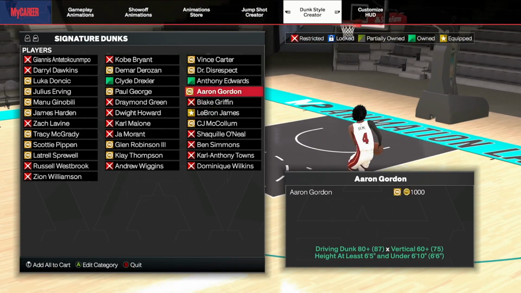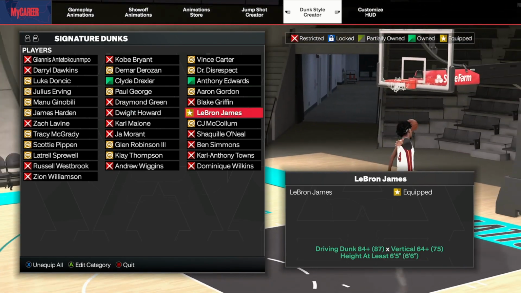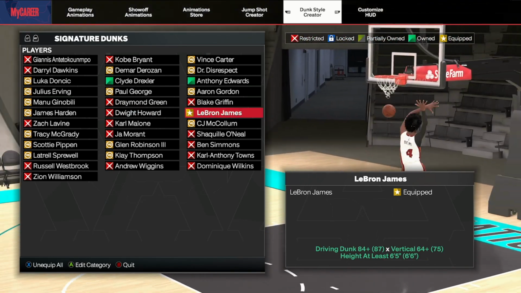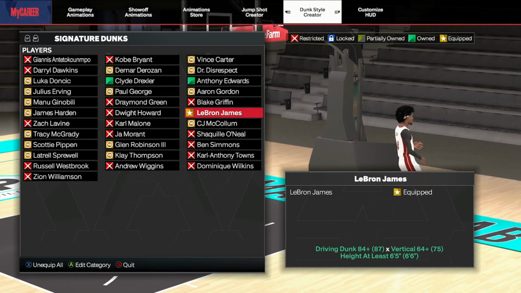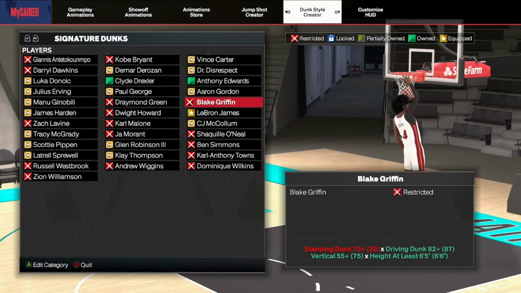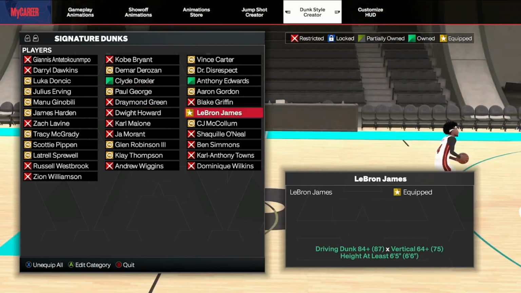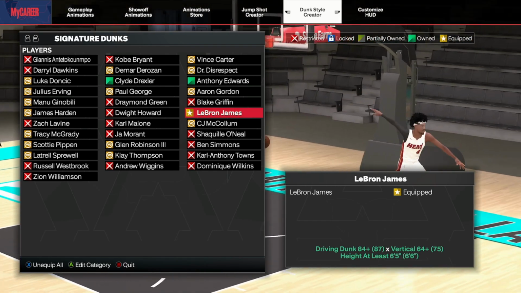I think Clyde probably has the best one-handers. I think LeBron has the best dunk packages overall. LeBron has some crazy one-handers that take off from far. So if you want the limitless takeoff dunks, LeBron. Anthony Edwards is cool, but I would just really recommend LeBron or Clyde. And really, if you're being honest, I would only recommend LeBron. LeBron is like all you need. You don't even really need Clyde, but if you want to go crazy and have something else, go with Clyde too.